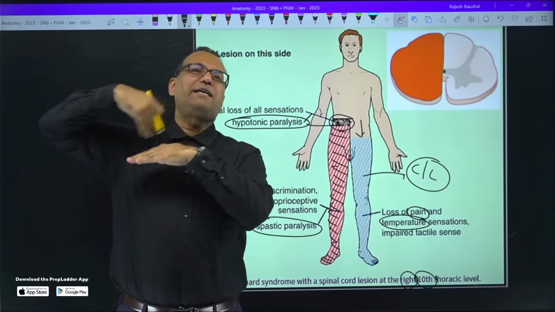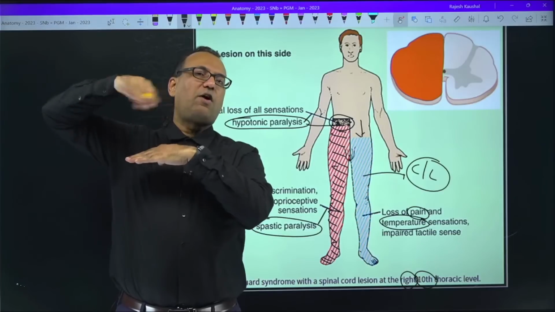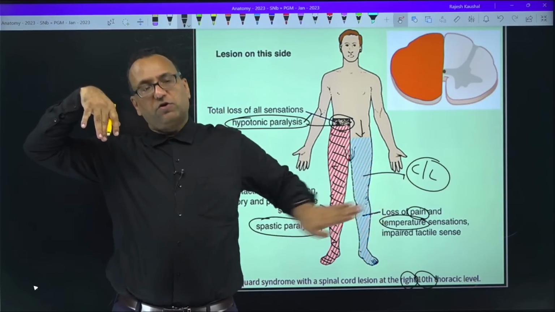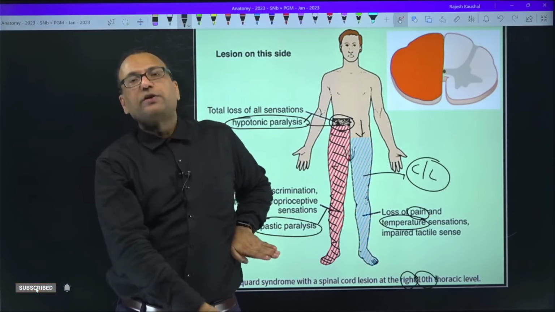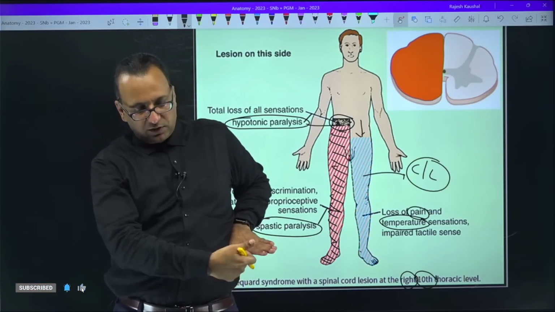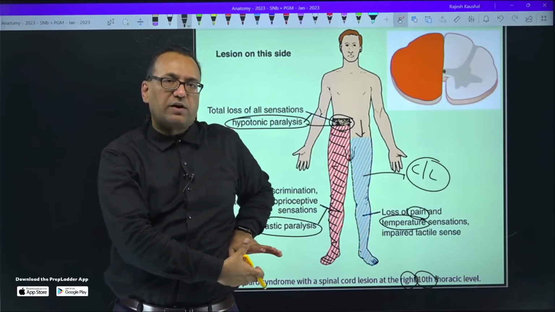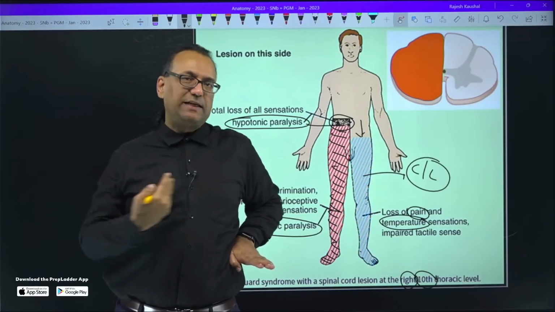Now the lesion was at the T10 spinal segment. Which fibers have you compromised? You have compromised T12 fibers from the other side. And not only T12 fibers, whichever fibers came from below T12, L1, S1, whichever fibers, they were all a bundle of axons running in the spinal cord on this side and have been compromised at the T10 level.